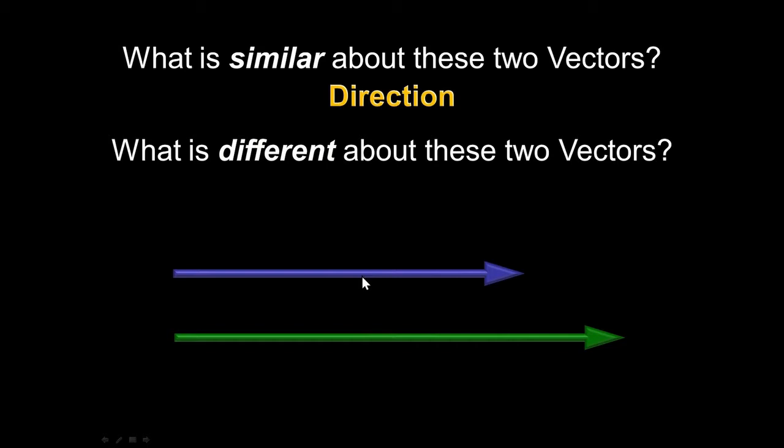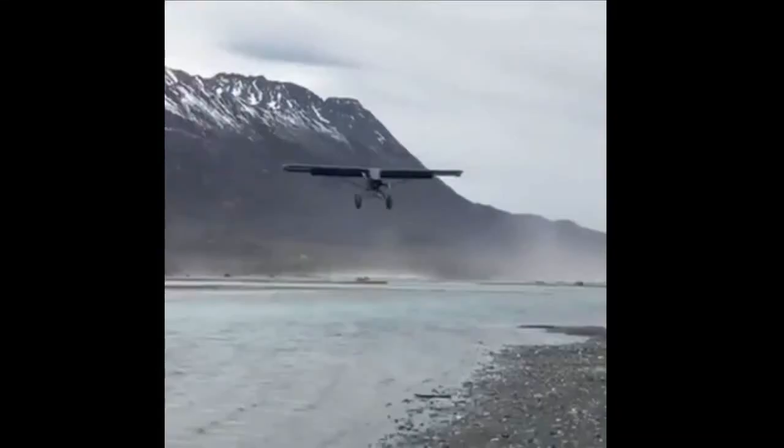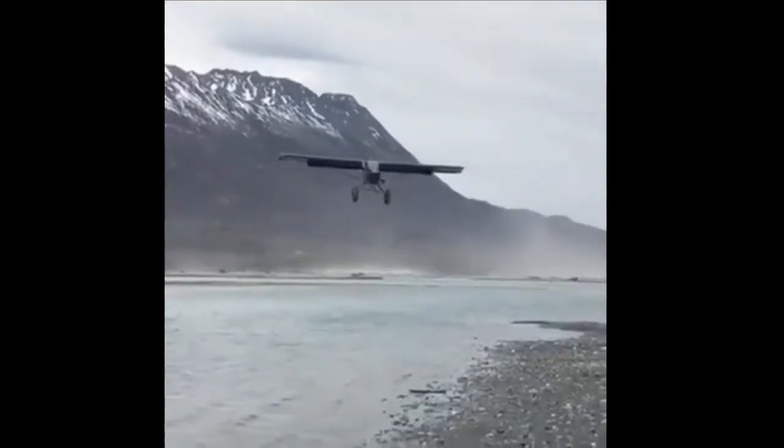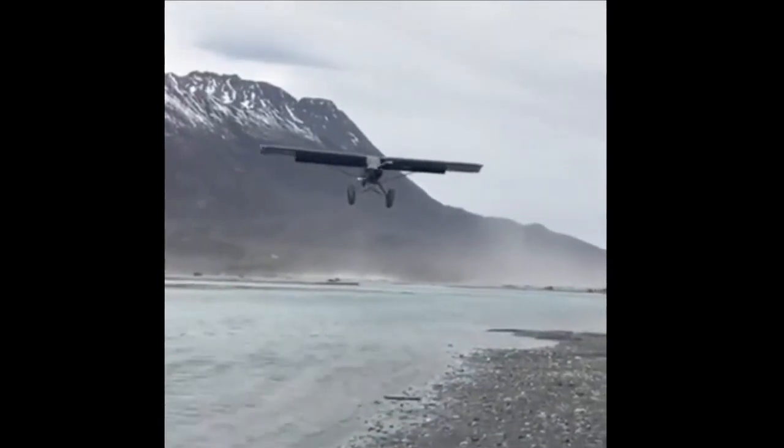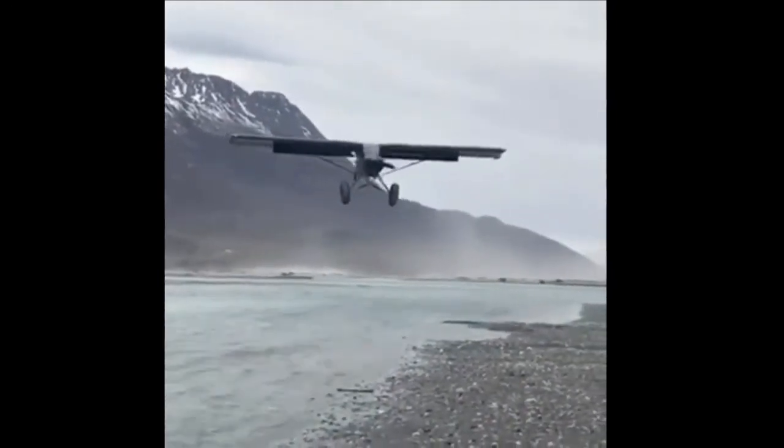The magnitude is directly proportional to the length of the arrow. If one of those vectors represented 100 miles per hour and I drew one half as long, it would only represent 50 miles per hour. All right, so we really can take the velocity of one object and add it to the velocity of another object. So here's a plane flying in a very strong wind.